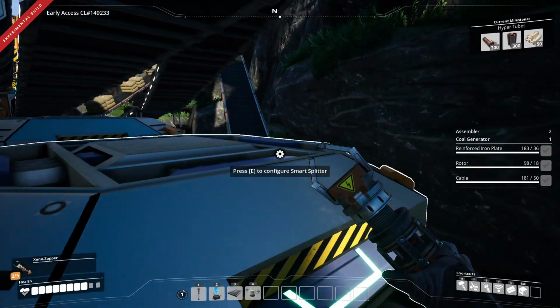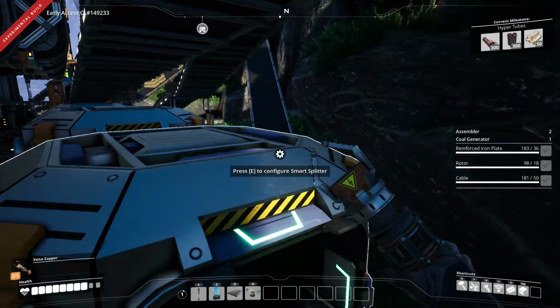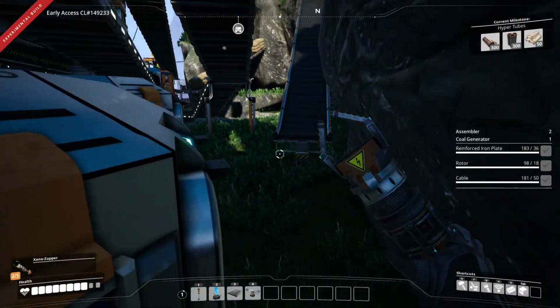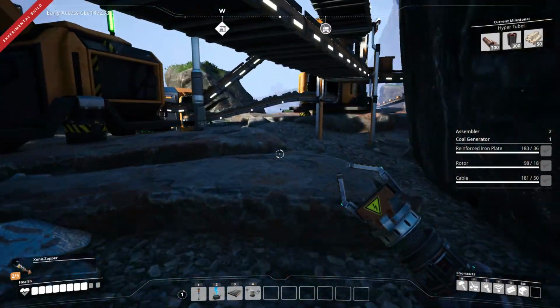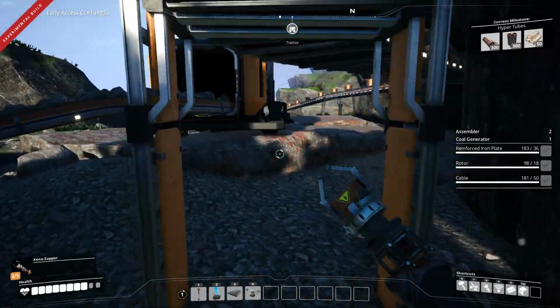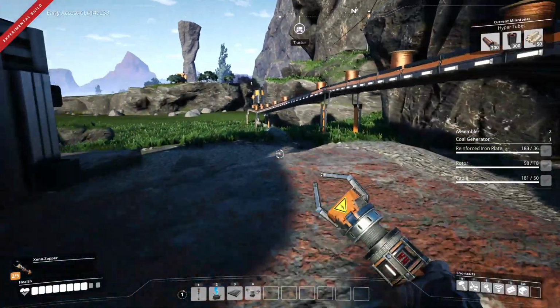Alright, we need at least two smart splitters, so I guess you guys are going to follow me for a run then. Alright, let's go for a Caterium run.